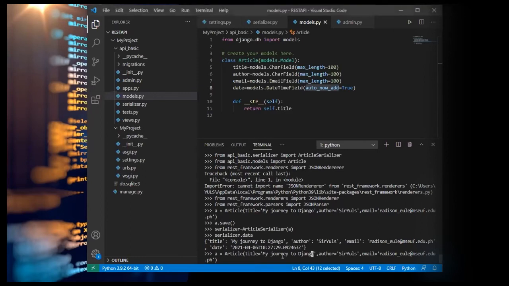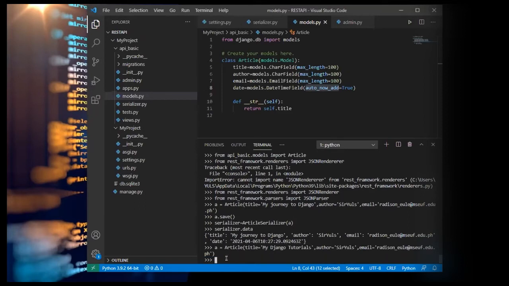Okay, so continue. So, edit lang natin itong title. Let's say, My Django Tutorials. Okay, so dito sa Django Tutorials, yung bago nating title, and then same lang siguro yung kanyang email and yung kanyang author. And then a.save().